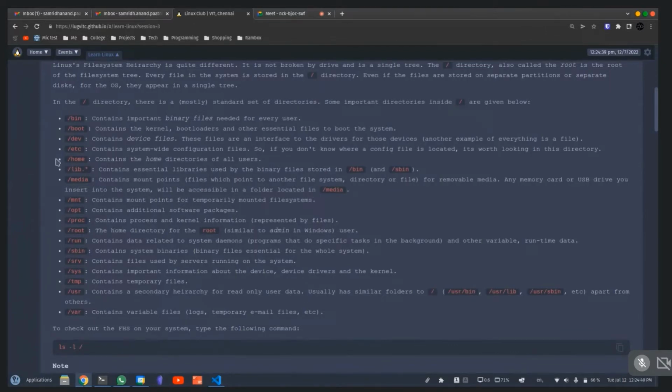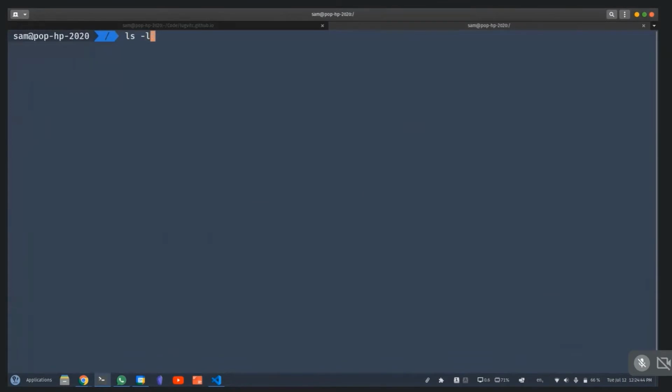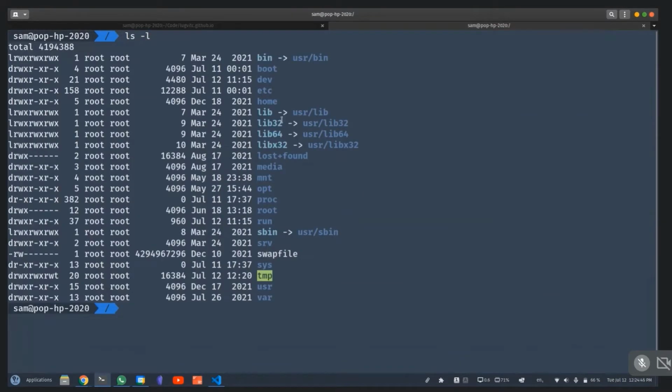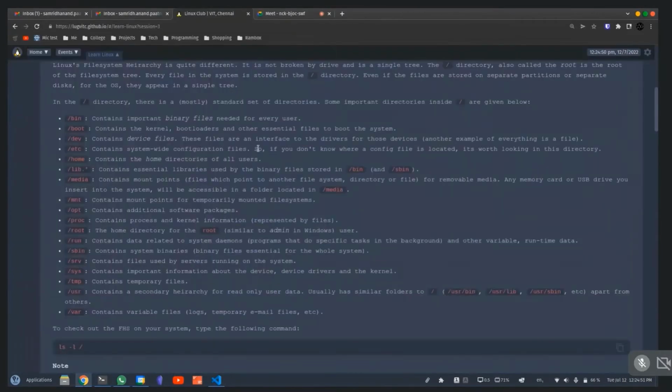Now there are a lot of lib directories. You will see here, if I do ls l, you see these lib32, lib64, libx32. All of these are essentially libraries which are used by binary files. So when you write a C program, you access some libraries, right? You include something at the top.